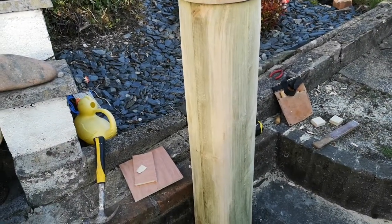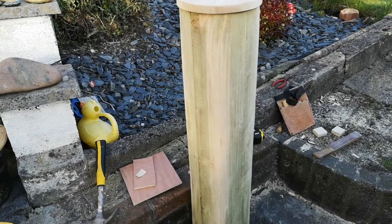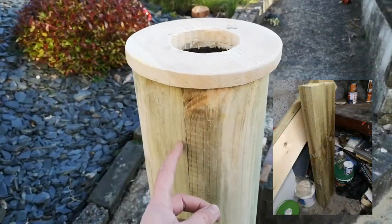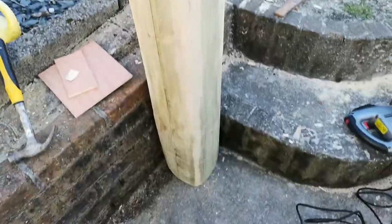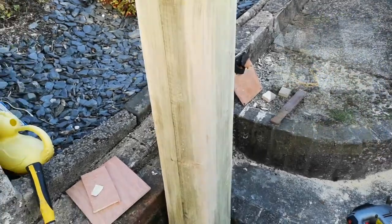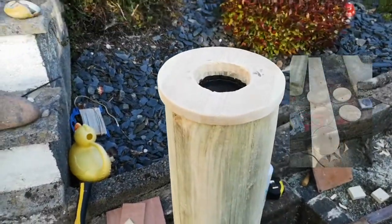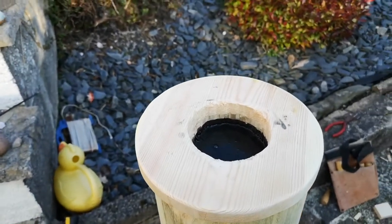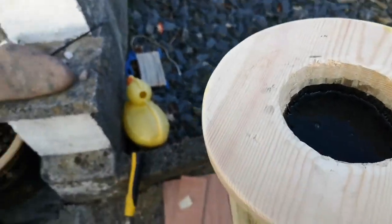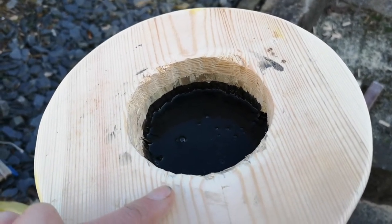What I've done is I bought a really long length of 4x4 timber and cut it down into 4 pieces. I then glued those pieces together — you can probably see the joins here and around it. Cut it to length and then planed this entire piece until I got it roughly round. I then bought some pine, cut a circle out, cut a hole in the middle, and dug down deep enough to make it look like it's an actual Canon. I've got some super glue mixed with black paint and just poured it in the top to give it a finished look, to make it look like it's been blanked off.